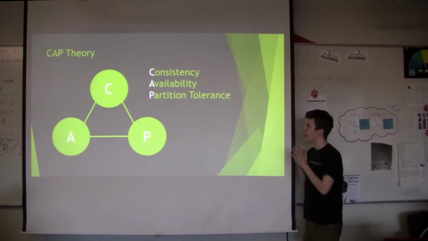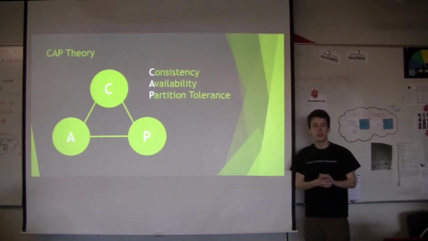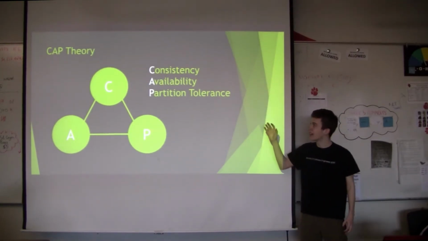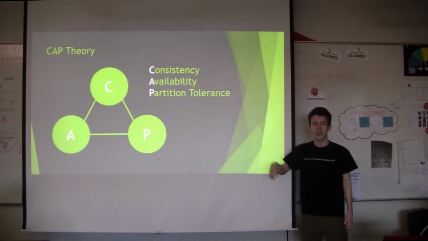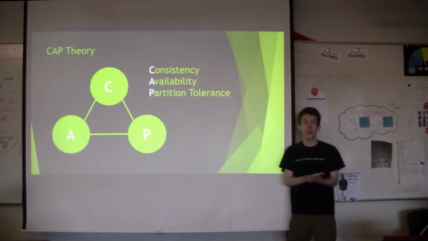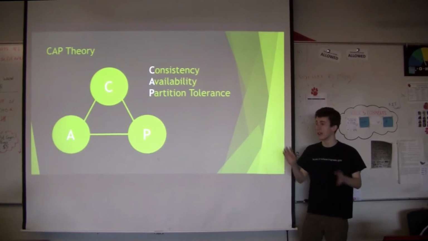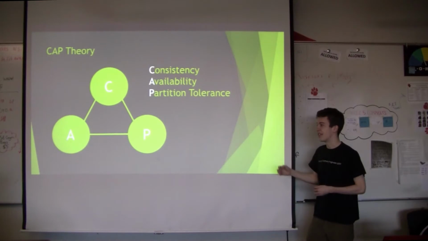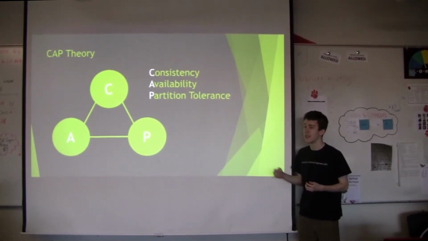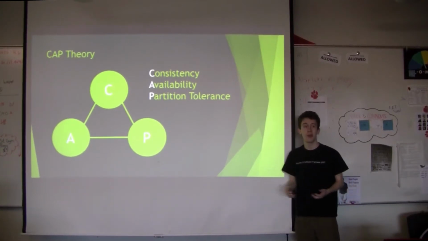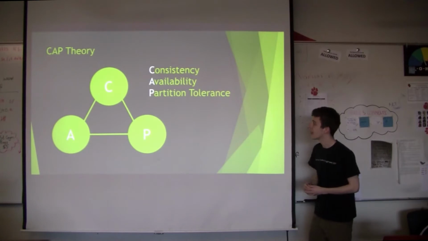So, CAP theory. CAP theory is a theory about distributed databases that says when you're building a database, you can only really pick two of these. One comes at the cost of the other two. So I can have a consistent database, meaning that the database looks the same from all angles. From wherever I'm accessing it, it's the same. Availability is that I can access it all the time; it's always up, and I can get what I want from it. And partition tolerance is to say that once I have it running on several servers, if one goes down, the whole system stays up and I don't lose the ability to access things.